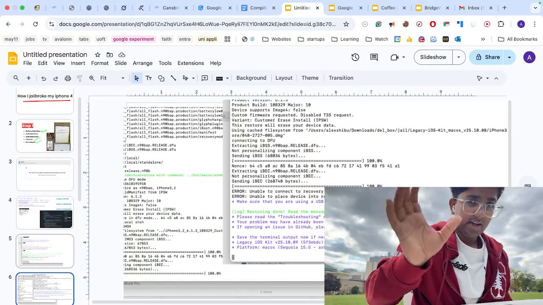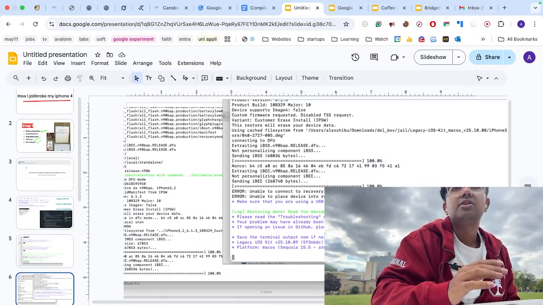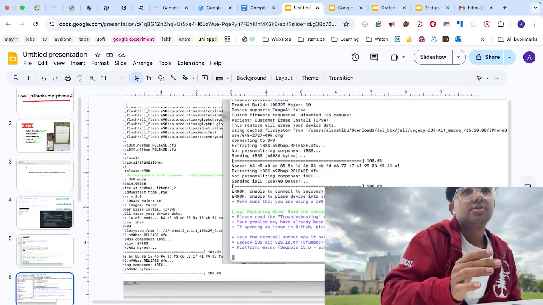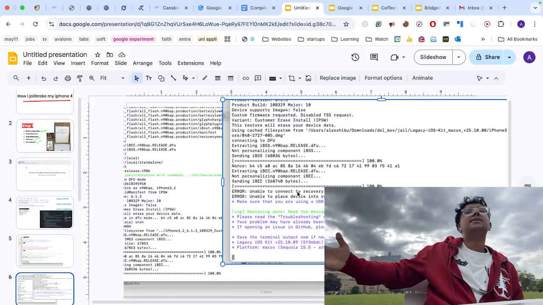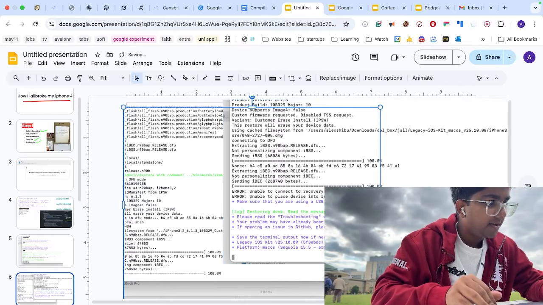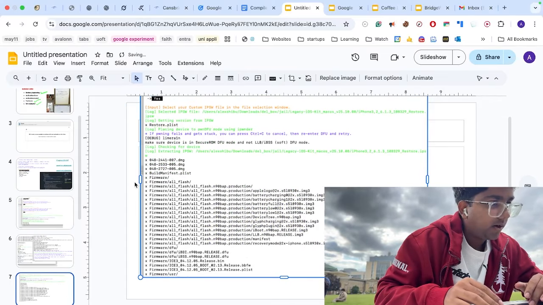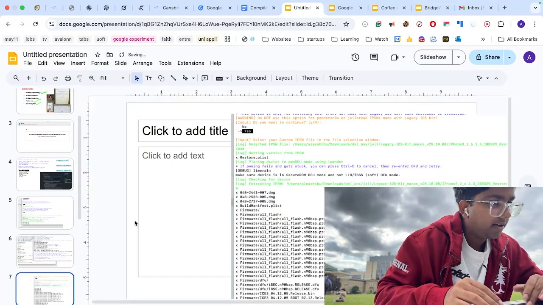The reason I'm speaking this weirdly is because it's so cold. I'm in Toronto, it's super cold. So this is what the menu looked like, where it would literally crash exactly here, or I was unable to put it in recovery mode. I would do these dumb things like DFU recovery, so much time wasted. Then keep going. Finally, it worked. It looks like this when the tethered version works.